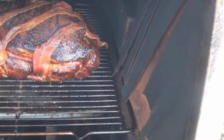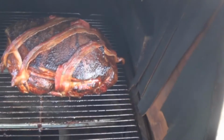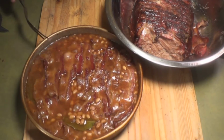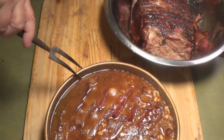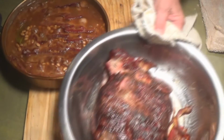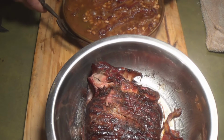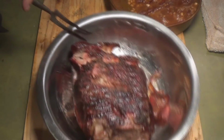Wait a minute. I gotta go in and get a thermometer for the pork. I'll be right back. All right, here you go. Here is the beans with the bacon. I have to put this in the oven. It never really had a chance to boil. So I'm gonna put this in a hot oven, let it finish, and I'll show you when it comes out.